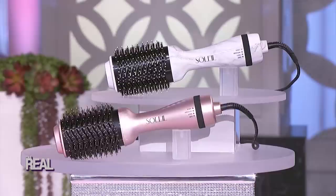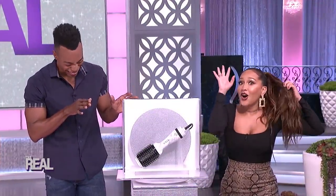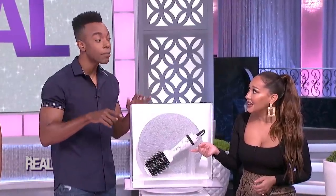Hold up, I've got a lot of hair — my hair underneath too. Will it actually get my whole head dry? It actually will dry, smooth, and style your hair up to 50% faster than your normal routine with tourmaline technology, which helps retain hair moisture and gives it an added boost so you have that nice, silky, shiny hair. It's the moment we've all been waiting for — what's the price? This brush can run as high as $399.